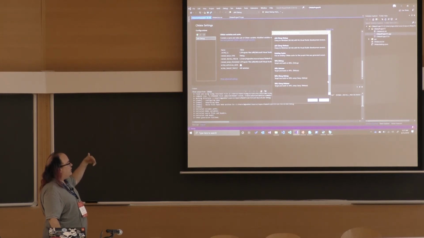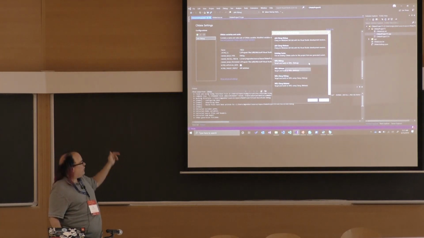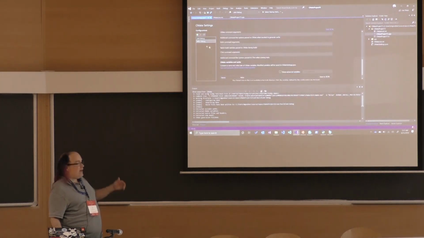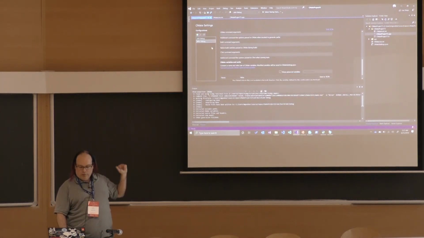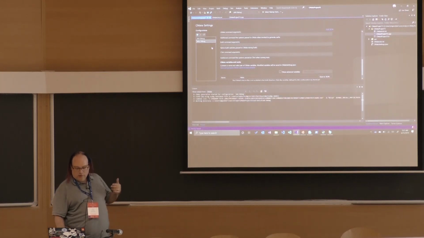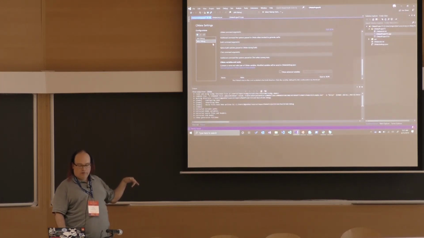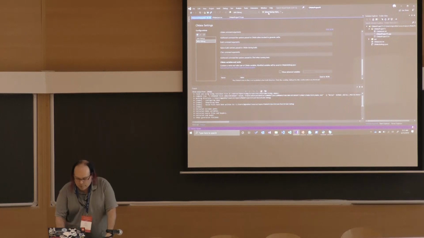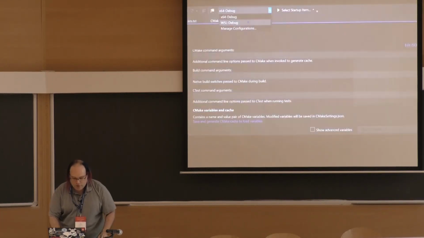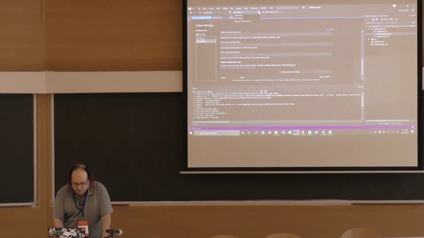This list is going to keep getting longer, and hopefully we'll do something to make it easier to search, but you can come in here, pick WSL debug and select that one. Now I can switch back and forth between these two environments. I can target WSL for a Linux environment, or I could target x64. So now I have that new option for WSL debug there, and I can choose that option.